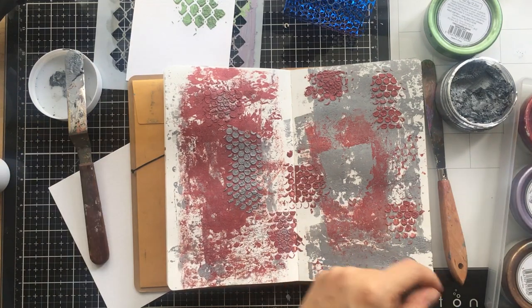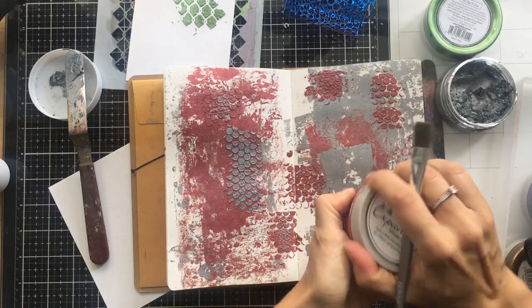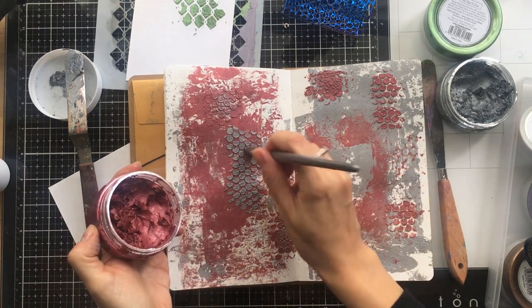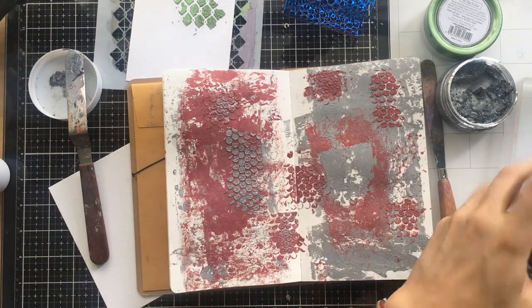Here, I would like to have maybe, what about just putting a little bit of the red, which is the red leather. And just add a little bit so it kind of goes in. And that is how you can create those backgrounds.